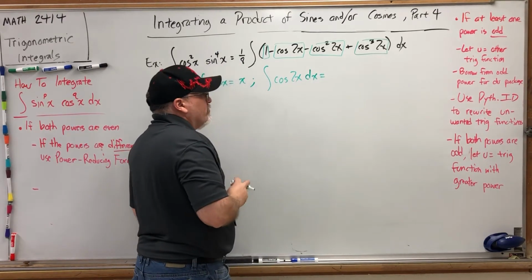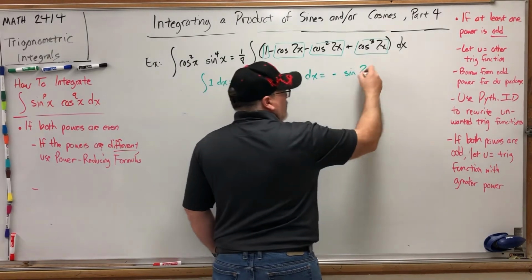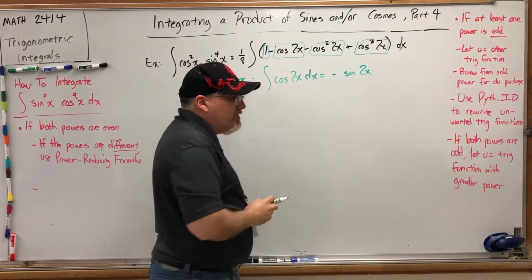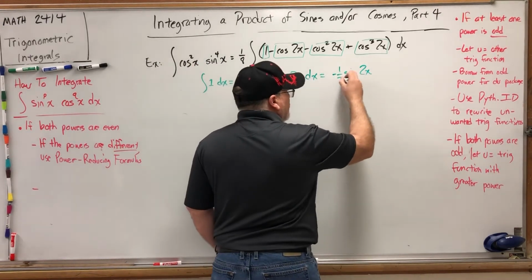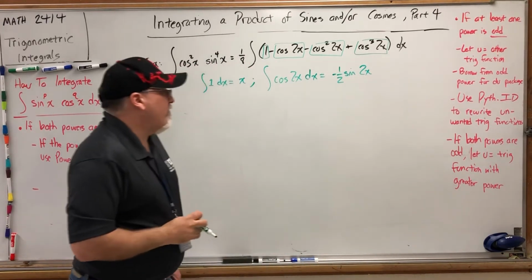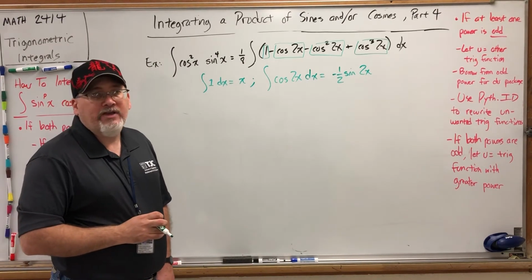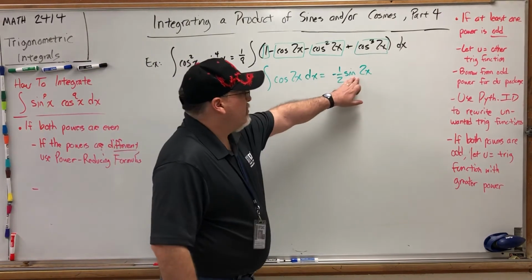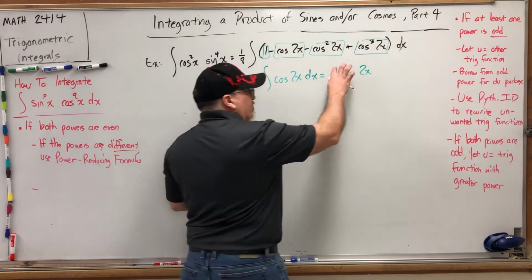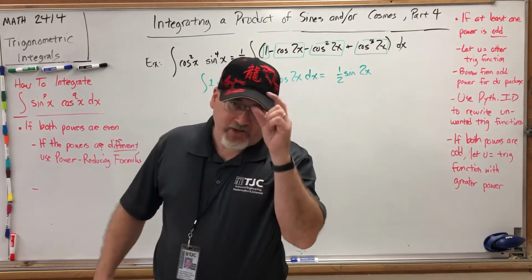The antiderivative of cosine is negative sine. We would do a substitution with u equal 2x, so du would be 2 dx, and we would balance that with the reciprocal of 2. We can take the derivative of that real quick to make sure that it is cosine 2x. Wait, it's not. Thank goodness I took the derivative. The derivative of sine is cosine, and we would keep the negative. Shame on me. I don't care how good you are. We all make mistakes.